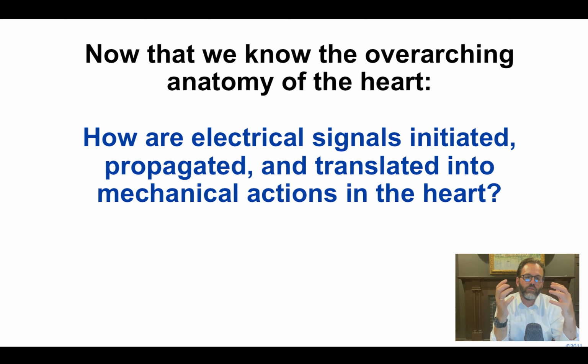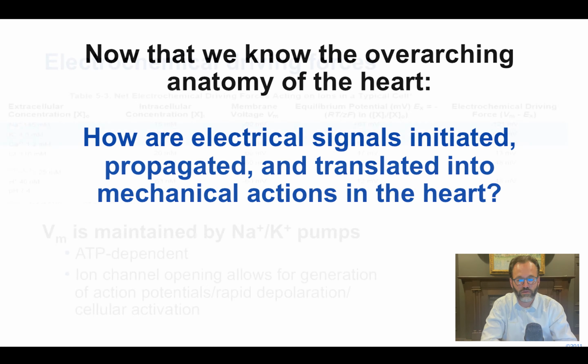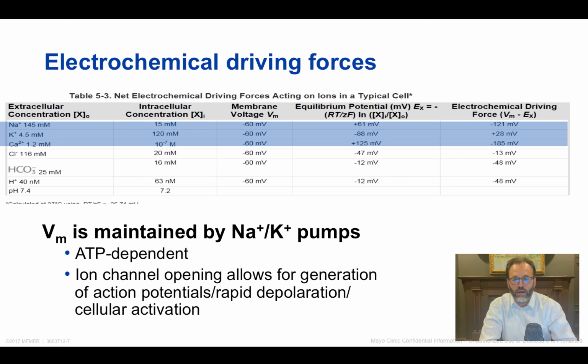So now that we've got this grasp on the overarching anatomy of the heart, we next want to ask the question, well, how are these electrical signals initiated, propagated, and translated into mechanical actions in the heart? So what we'll focus on predominantly in this lecture is the initiation and propagation of these electrical signals within the heart. And as with all excitable cells, this is being driven almost exclusively by electrochemical driving forces.